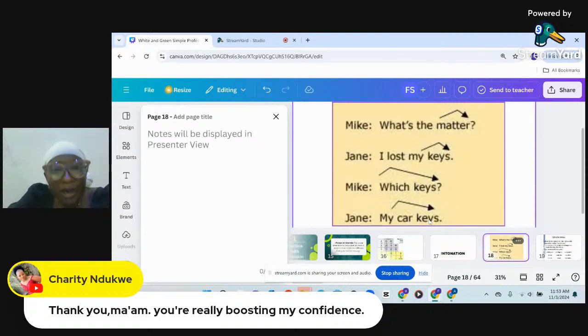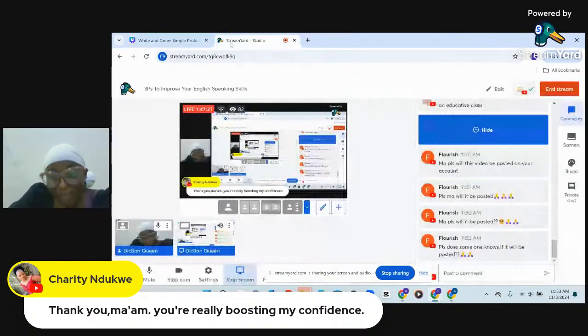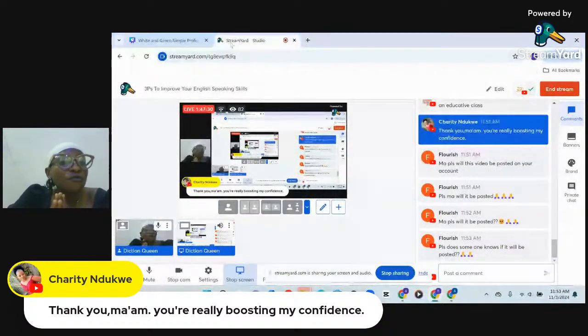Very well. Now remember, intonation is a rise and fall of the tone of your voice when you speak. Now that is about falling intonation. Now we also have rising intonation. We use rising intonation, for example, when you're asking a yes or no question. A yes or no question is a question that when you ask, the person you're asking will say yes or no. For example, are you learning? Not, are you learning? Are you learning? Yes, I am learning.